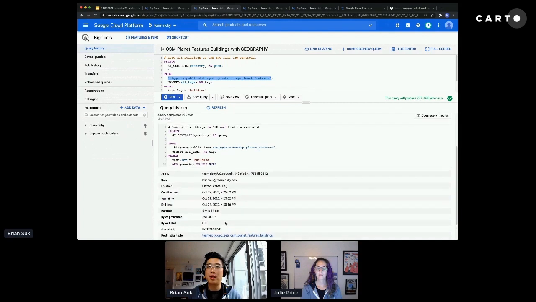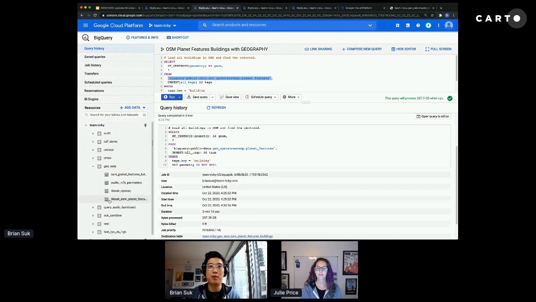And so what's more interesting here is the fact that we've been able to process this entire data set, and the output of it is a new table that we have here in our new data set. Not only is it only taking about 5 minutes to geoprocess the entire OpenStreetMaps data set, which is roughly about 400 million data points, the original data set's about 800 million data points, and the resultant is about 400. But we're doing this all without any infrastructure management whatsoever.